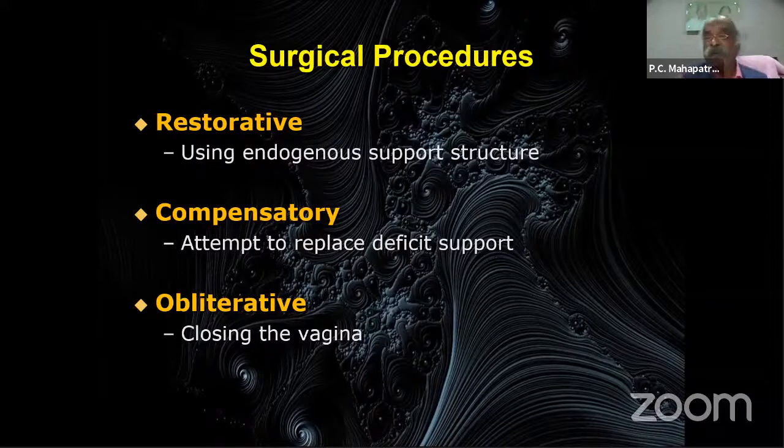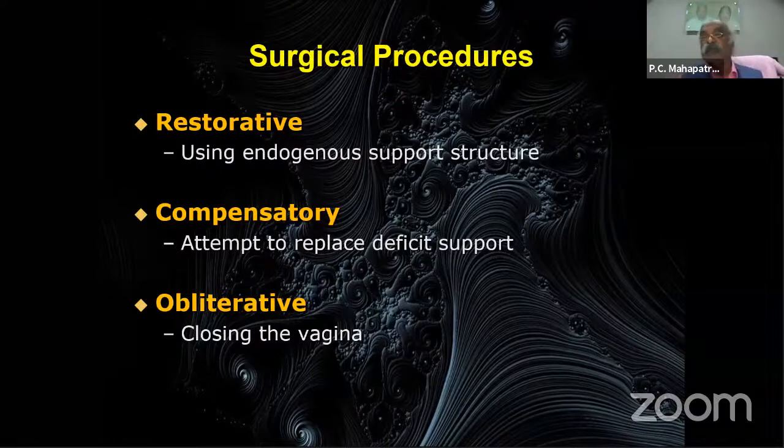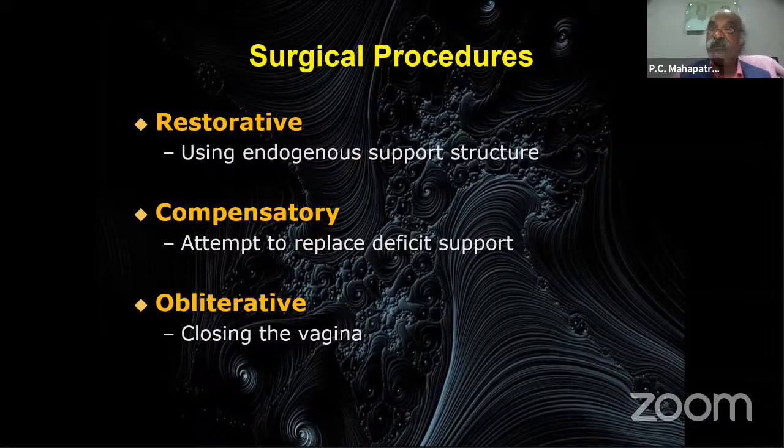And third is obliterative, again, closing the vagina. Lefort's, when we were undergraduate students, we were reading Lefort's operation, obliterative procedure for that also. And now in most of the European countries also, obliterative procedures have gone into oblivion. Now it has again come back. In the last AISOG, there was a lot of controversy about this obliterative Lefort's surgery. Is there a place for Lefort's surgery in the present context? Then there is a big debate on that.